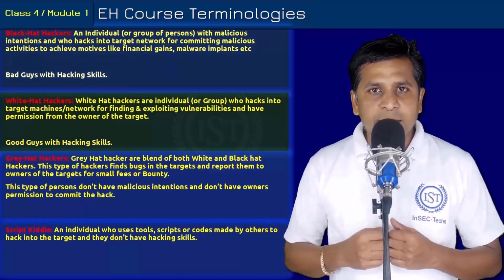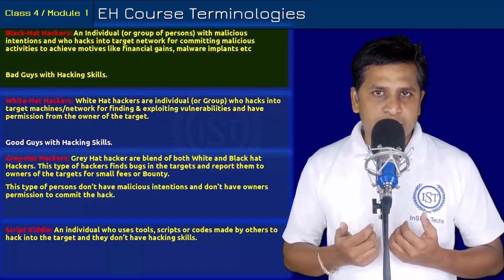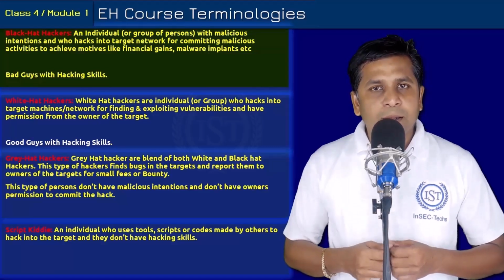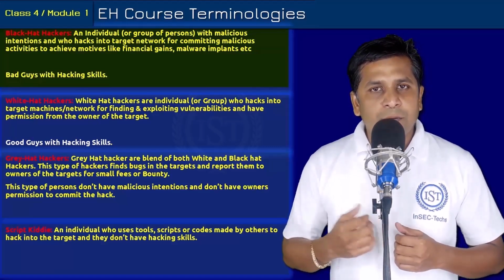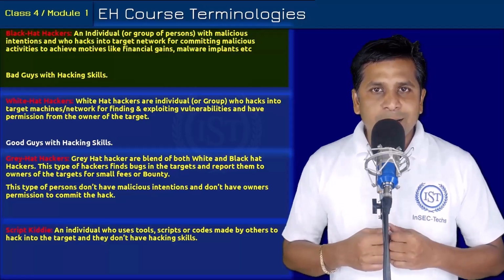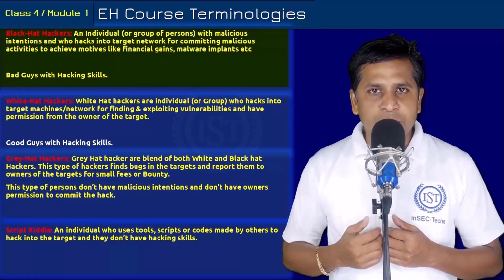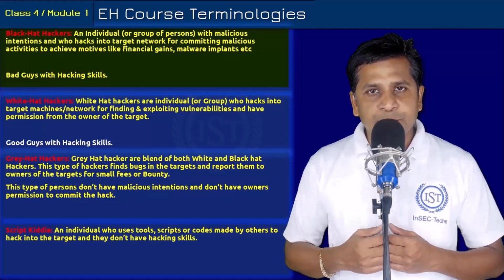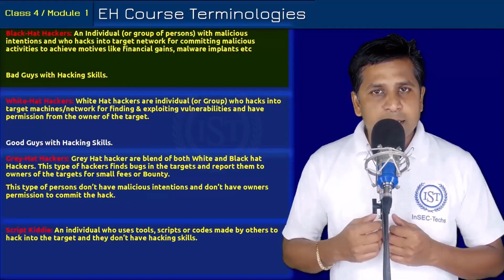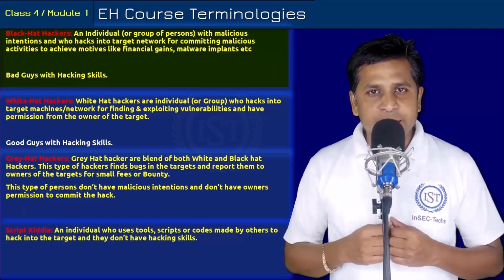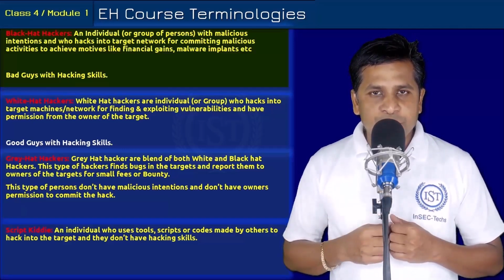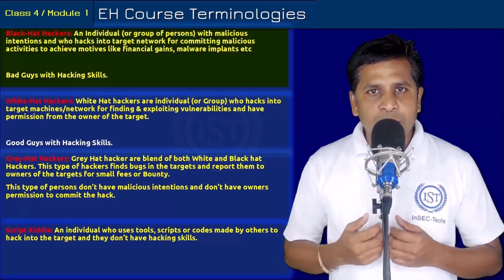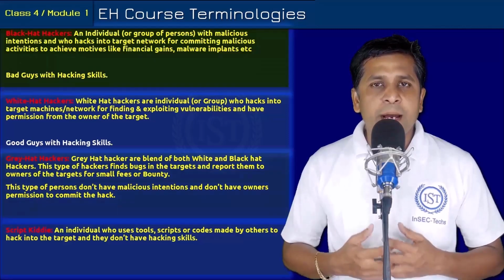Then where there is good, there is bad. So black hat hackers. Black hat hackers are hackers with malicious intentions. They hack into target machines without any authorization. It means that they hack into target machines, networks, or applications with malicious intentions. Intentions could be financial gains, like they hack into banks, steal credit card information, or hack organizations to steal sensitive information. So these guys are malicious, dangerous guys. They have purely malicious intentions behind their hacks.